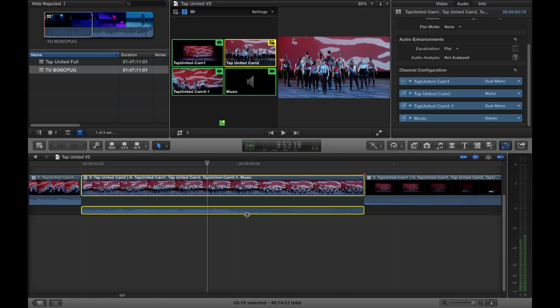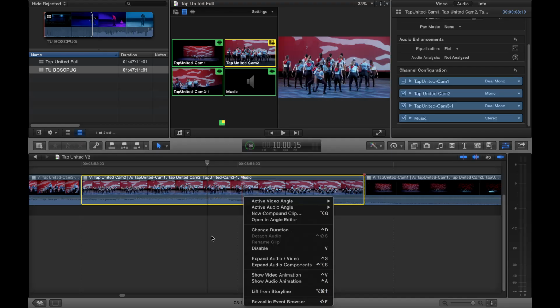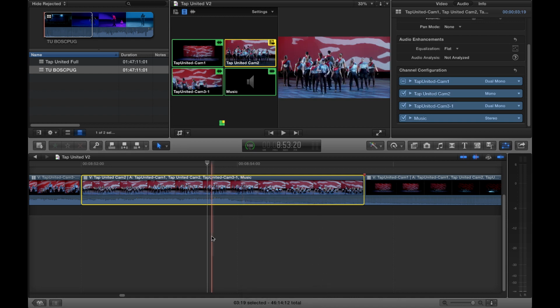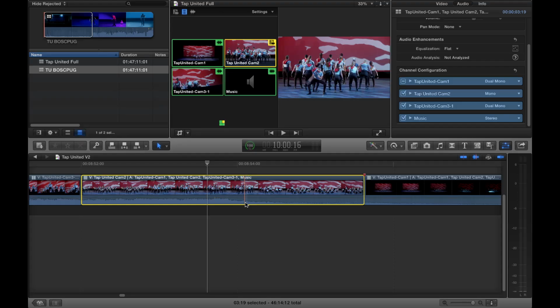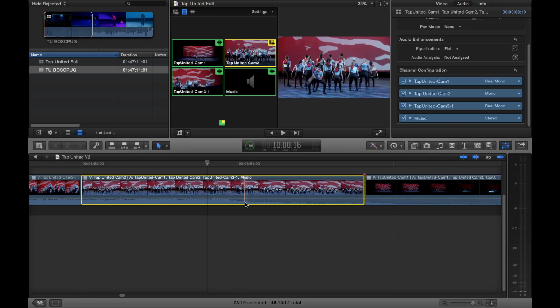When you affect the audio, is it affecting the original audio from the original camera clip? Or is it just this section? Is it just affecting the Multicam segment? So if you go back to the original clip, the audio will not be affected. When you go into the angle editor, you can manipulate the whole entire track. When you're here, you can go piece by piece. Making a change here does not necessarily affect what's going on in the angle editor. But what goes on in the angle editor does affect what's going on in here. So the volume changes that I did for the applause are going to appear here. But I can go and take that out in this.